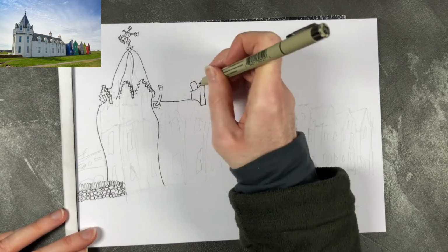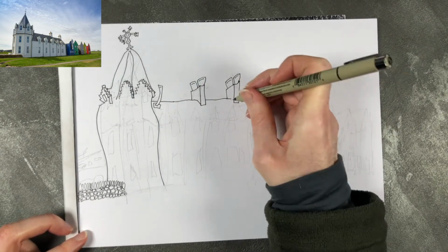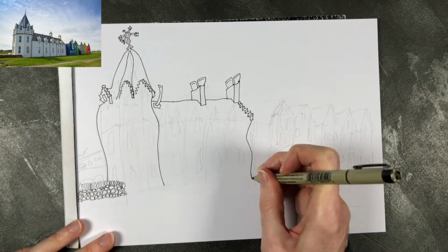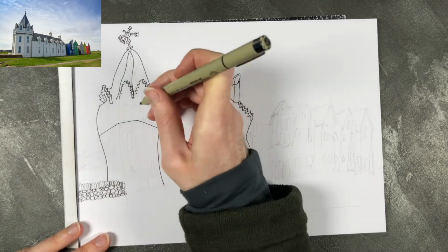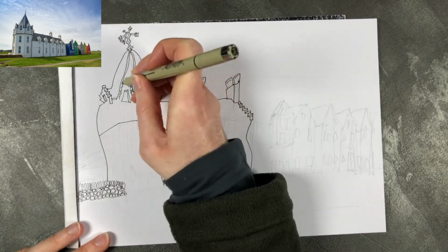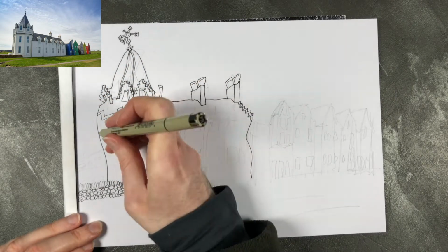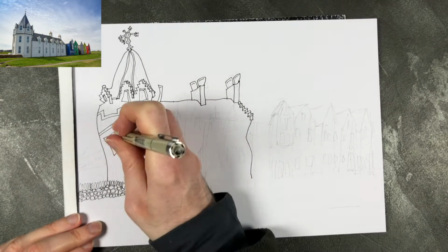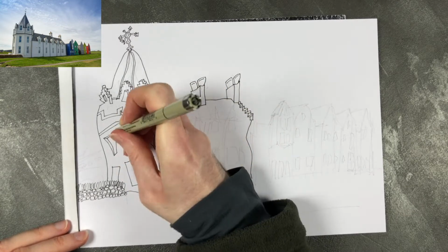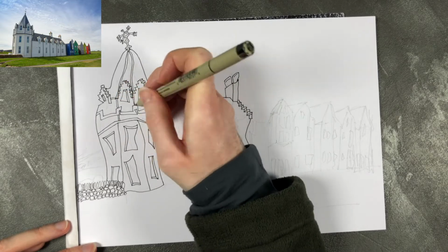I didn't draw this one brilliantly, I have to say, but I vowed when I started making these videos that no matter how these sketches turned out, I'm going to post them anyway, because we can all learn from our mistakes. I learned a few things from this about what not to do, which is often just as useful, and I'm not overly concerned with the end result when I do sketches. I'm just doing it for the fun of it, and that's the main reason I'm doing this. If I get it wrong, I get it wrong.